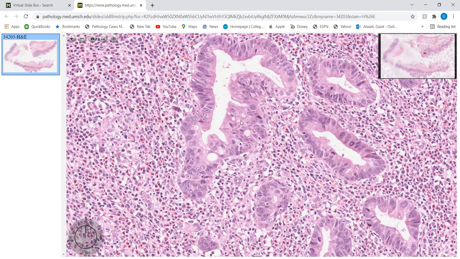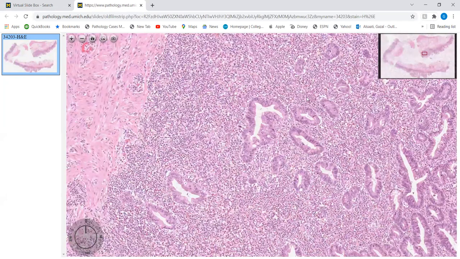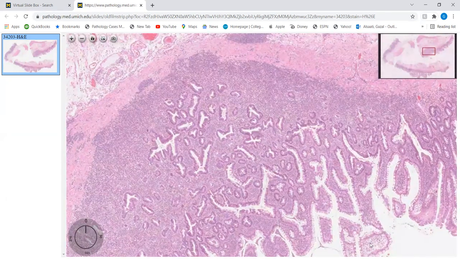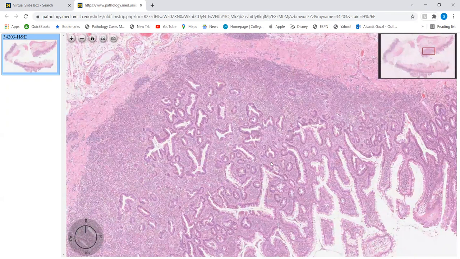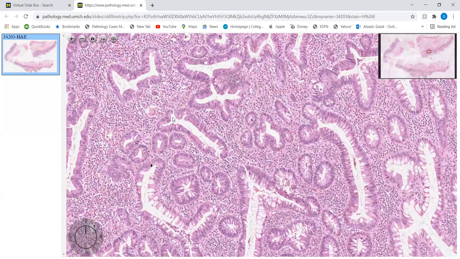And just to be honest with you, I'm looking for neutrophils within those crypts, and I don't see them. I know the inflammation is all around it, but if you look at this one in particular, or this one, I don't see neutrophils inside it. So it's high-grade dysplasia, and intraepithelial neutrophils are absent. So I'm worried. If I have intraepithelial neutrophils, I kind of favor reactive or kind of back off. But when I don't have intraepithelial neutrophils, I become a little bit more worried.